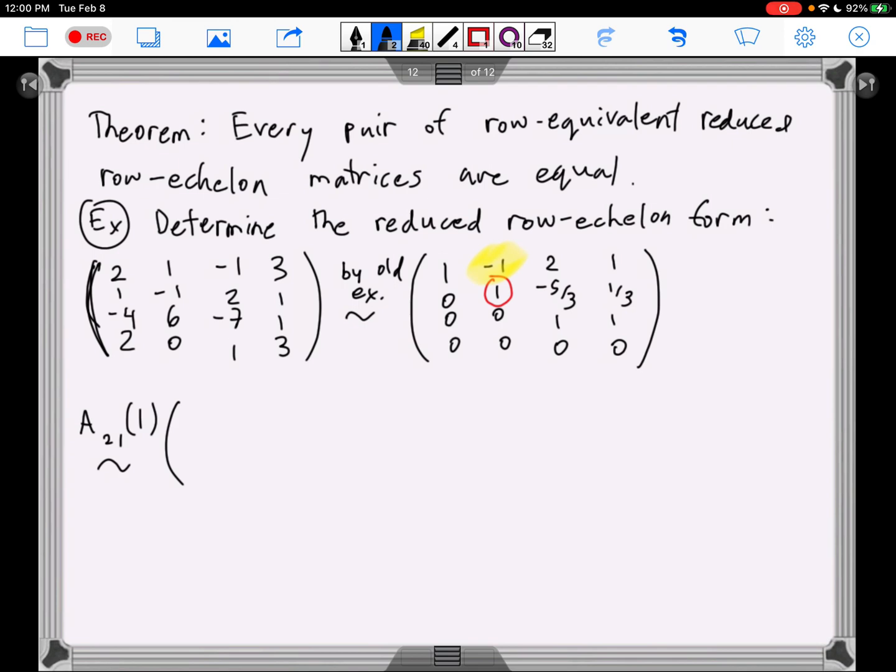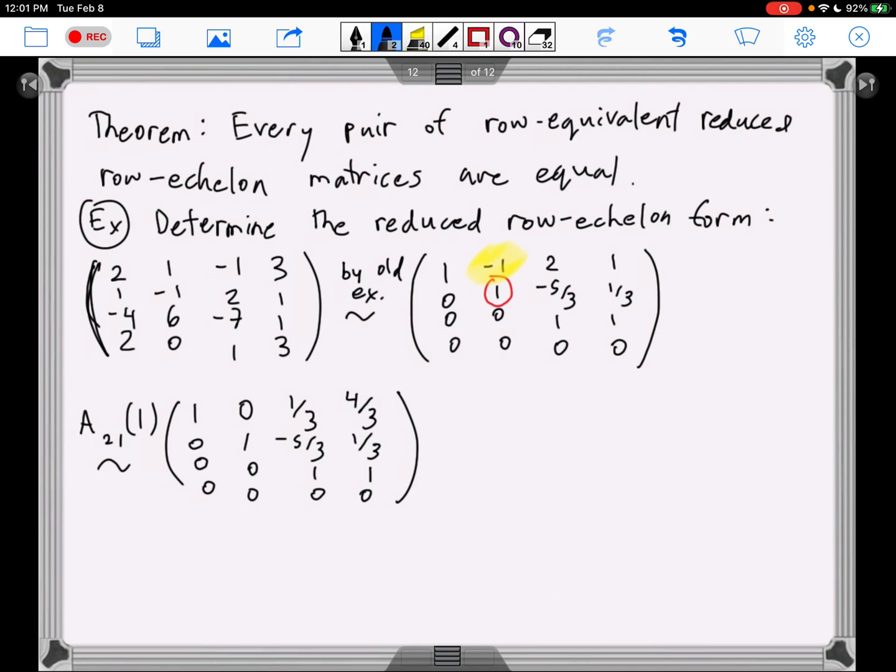So what do we get? We get 1, 0, because that's a 0. If we add negative 5/3 to 2, so that's negative 5/3 to 6/3, we end up with 1/3. And then if we add 1/3 to 1, we get 4/3. Everything else is going to stay the same. There we go. So we're done with column 2.